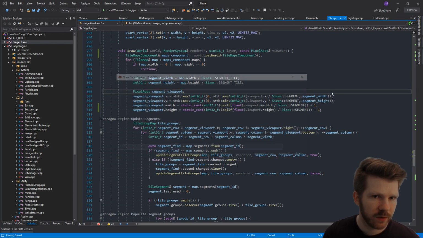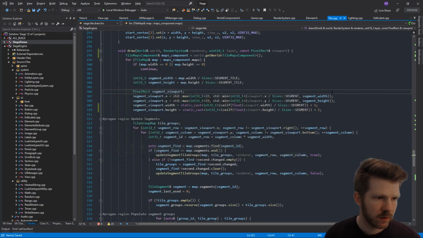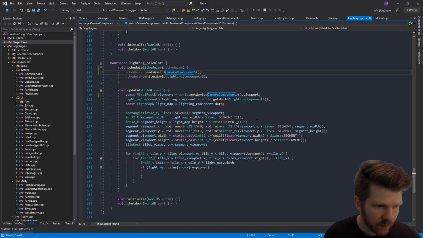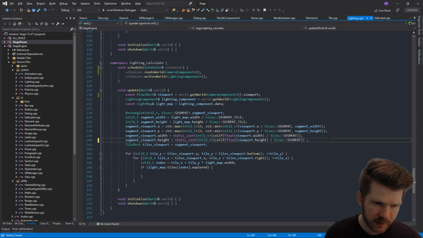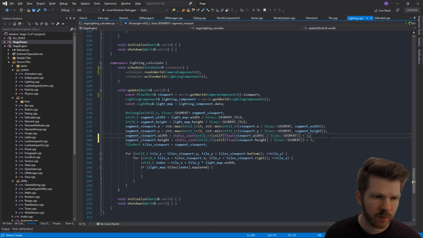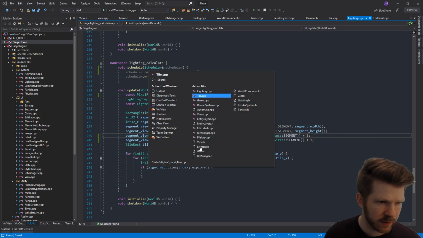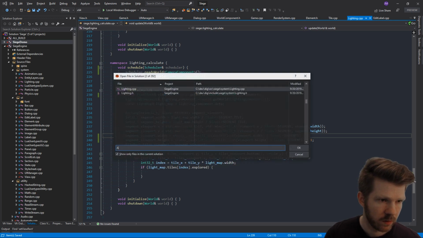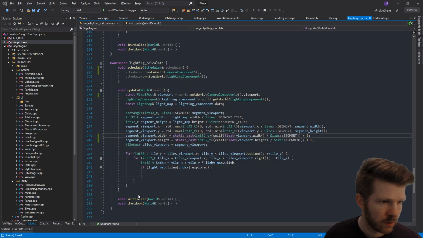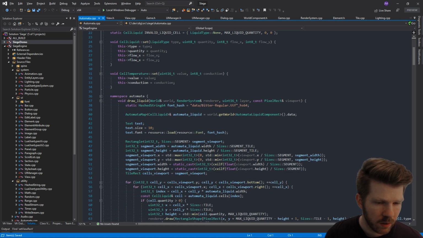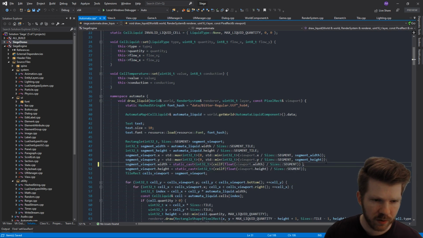And then also if we go over to our lighting, that also needs this exact same thing. I think we might want to make this a little bit smarter. Yeah, this is all the exact same code.